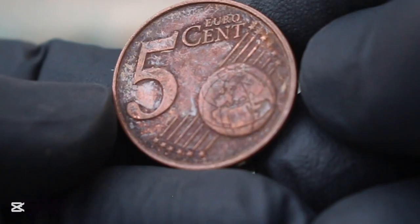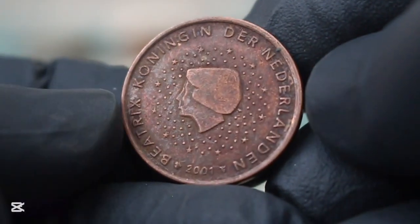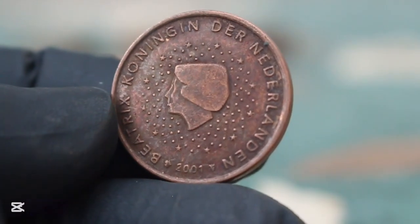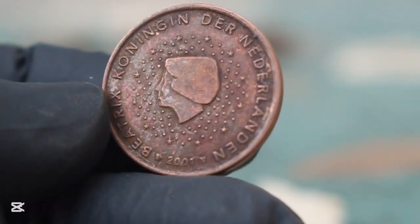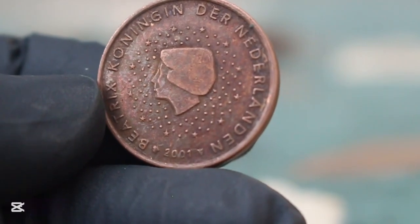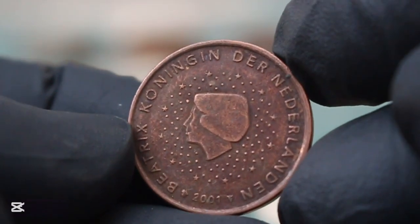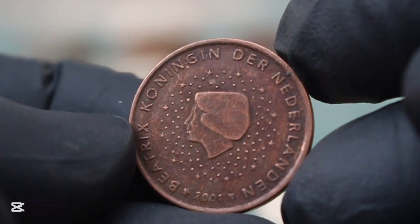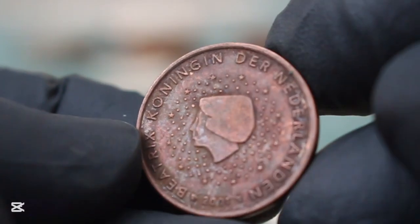Typically, coins in pristine or near-mint condition are valued higher in the numismatic world. However, the dirty condition of this coin, which means it shows visible signs of wear, corrosion, or tarnish, has actually led to a surge in interest. This is because, over the years, certain rare and limited mintage coins have become more desirable to collectors who seek out coins with a unique story.